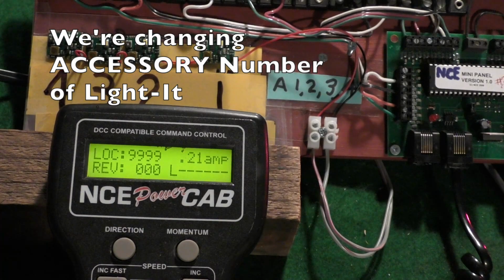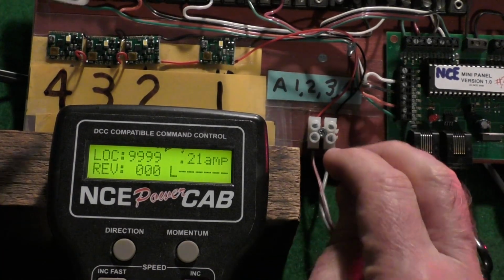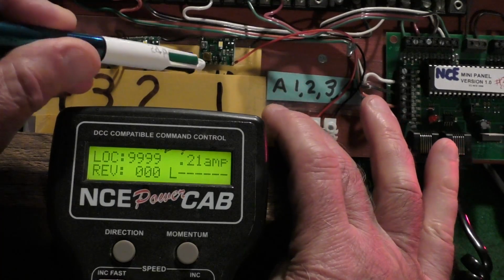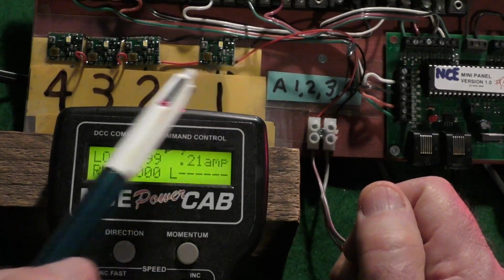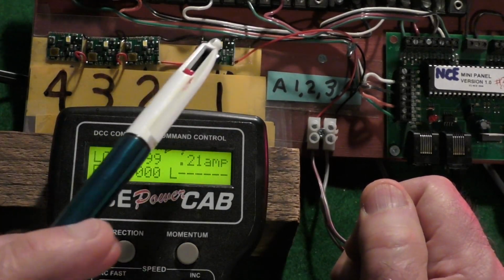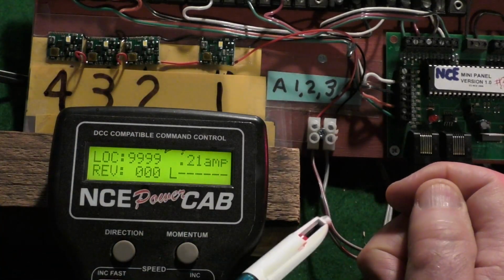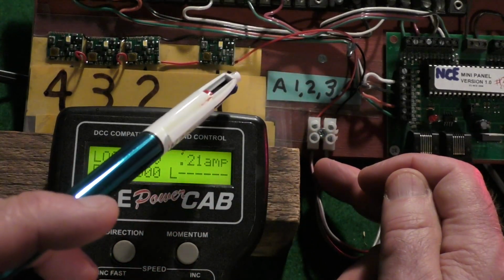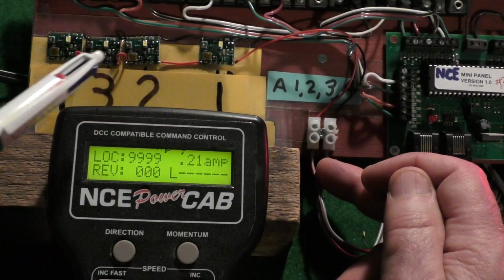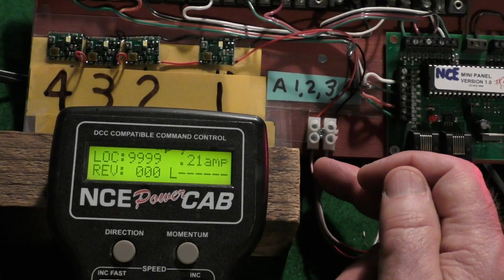Now we'll try programming a different number for this lighted decoder number 1. And what they tell you to do in the instruction manual is you push this button. Each one of these things has a little button. Let's back up for a second. These things are daisy chained together. That's what the NCE manual says to do with these. You can daisy chain them. This is track power coming in from the power cab, and we just hooked onto the first one and then daisy chained down to the other 3, and we could keep on going with a whole bunch of them.